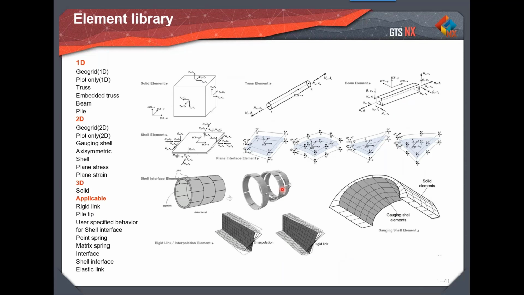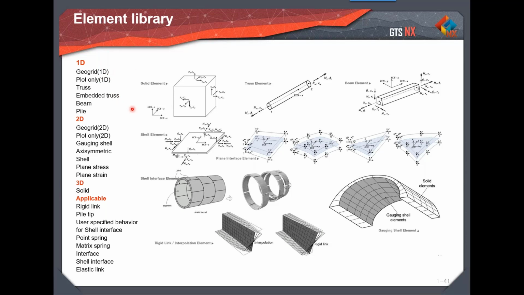So now the geometry has been defined, and you have inputted the material data. Now we need to input the properties for the elements. So let's say you're interested in dealing with 2D models, wherein the excavation wall is itself the beam element. You can go for a beam element or embedded beam element, or you can go for truss element or embedded truss. And for the case of ground improvement, you can go for geogrid as well.